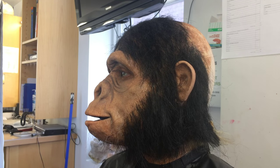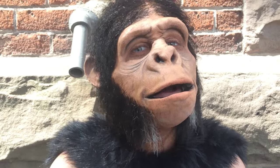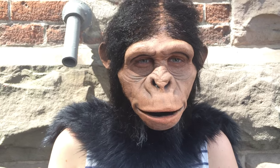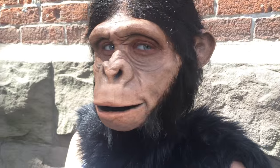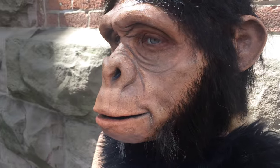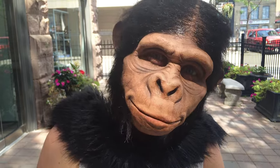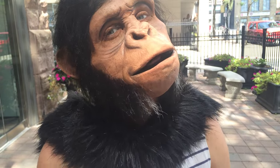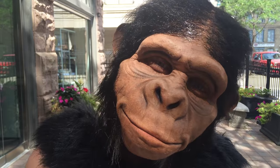So here is the prosthetic makeup all done. It was about a five and a half hour makeup application, but keep in mind this is my very first time ever doing a prosthetic makeup, so I can imagine once you get the hang of it you'll be much quicker. I also didn't even do the back of her head — I knew we weren't going to be shooting at that angle so I didn't bother. As you can see, she was having a lot of fun playing around with different facial expressions and testing out how the prosthetic moves.